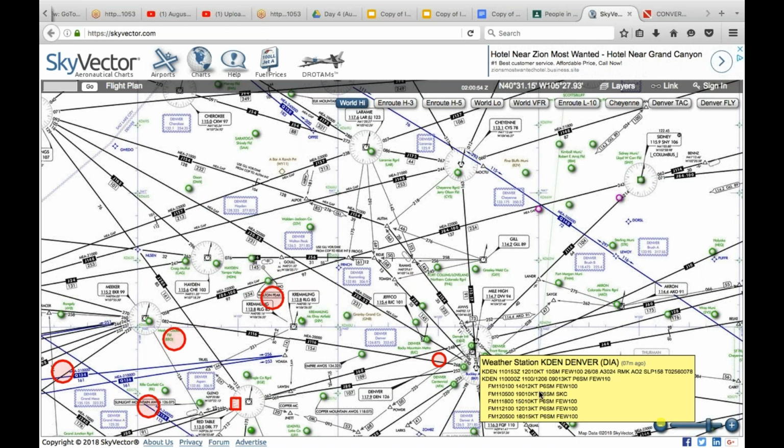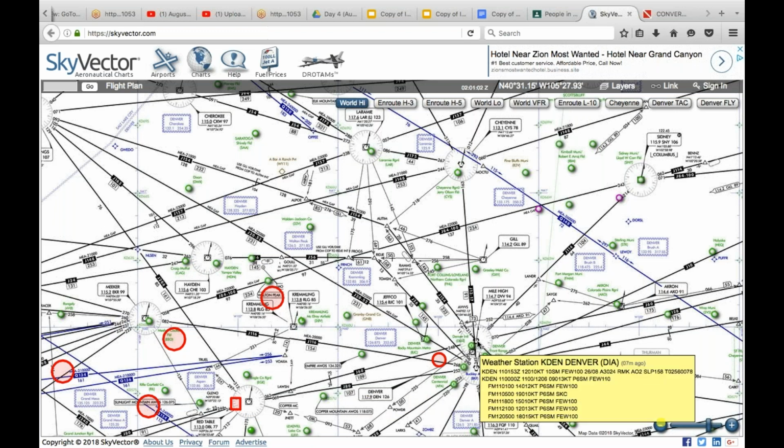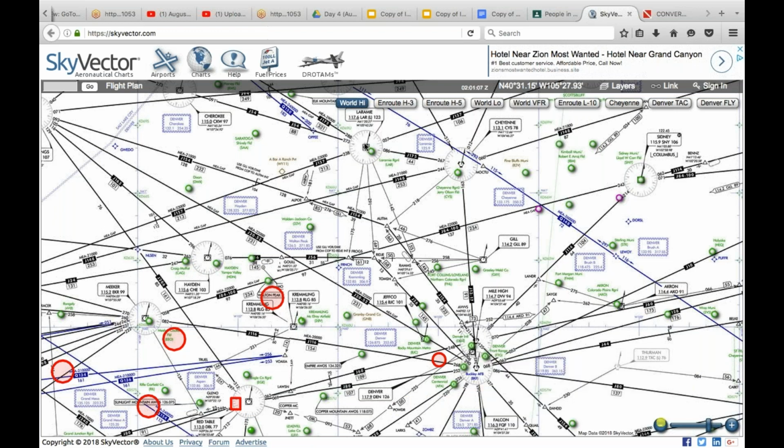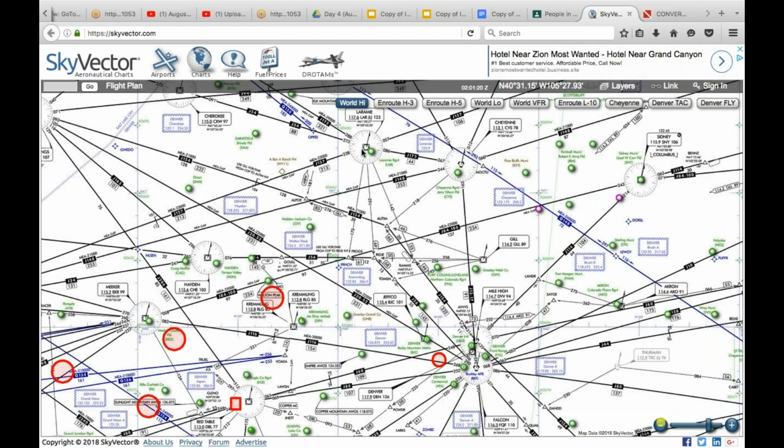So let's say we're flying along and we're coming in on this jet route, and we're coming in to Denver, and we hit Denver. So from Denver, let's say we're trying to go to Laramie. And let's just say that this is 140 miles. So we're not within that service volume. So when we're over top the Mile High VOR, we can't find the Laramie VOR. Like, we're trying to tune into this frequency here, and we're getting nothing. So if we can't find it, then we can't go to it.